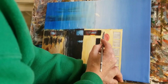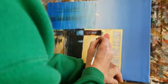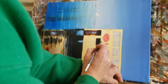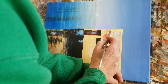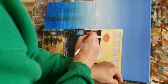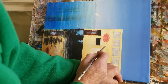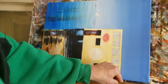Big gob of paint. It's supposed to have a little yellow in it, but that's a pretty good gob of white. What I'm just trying to do is a few spots. I want it to be nice, lit up. Brighter, brighter, brighter, brighter. Push that light. And I think I'm going to have to paint over, which is going to be a few whacks at that.